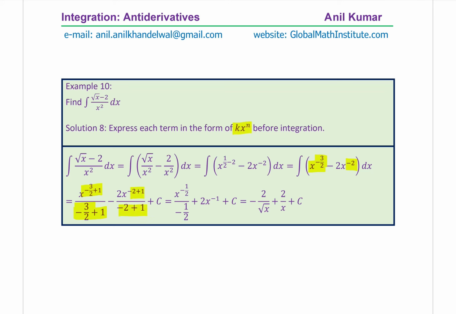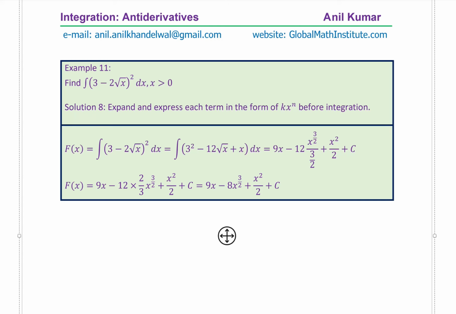You have to add and divide by the same term. So that is the process you have to do. Add c, the constant. Now you could simplify this without any problems, I hope. So basically that minus 2 goes in the top, and so we get minus 2 over square root of x plus 2 over x. Correct? So that is how we get our solution. So the integral of this particular function is minus 2 over square root x plus 2 over x plus c.